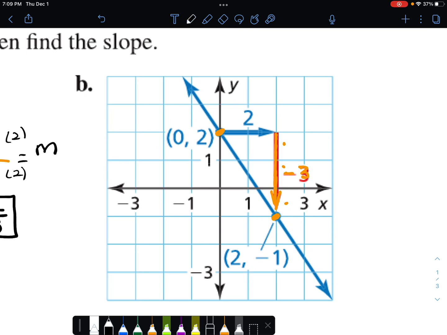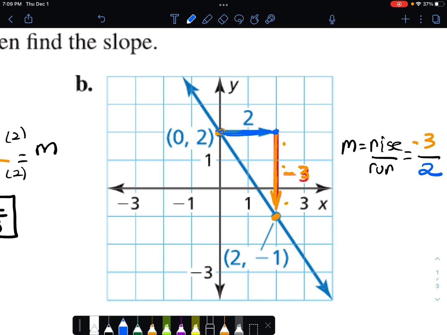So let's start my slope by saying m is equal to rise over run, and that's going to equal to -3 is my rise. And now let's look at what the run is. So the run is going to be over here. I'm going to look between the first point and the second point along the x-axis. So let's see. If I go from 0 over here, and then I go over to 2 here, that's a distance of 2. So my run is going to be 2.